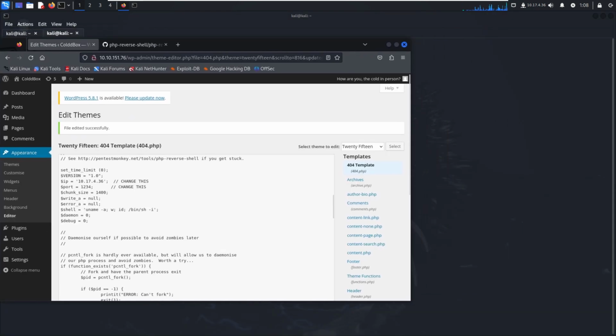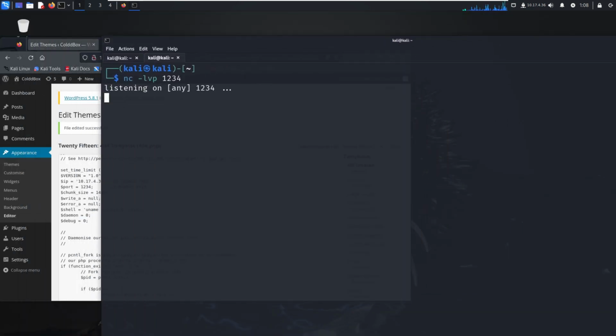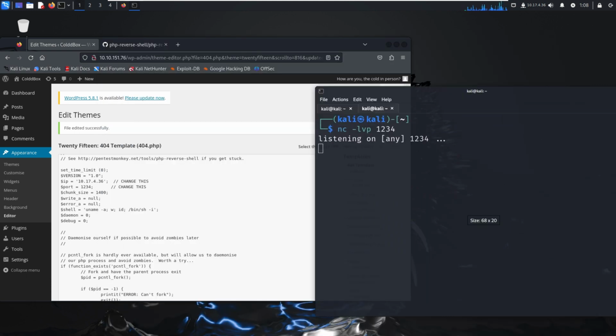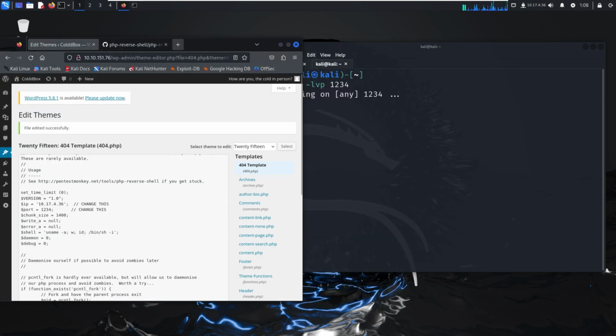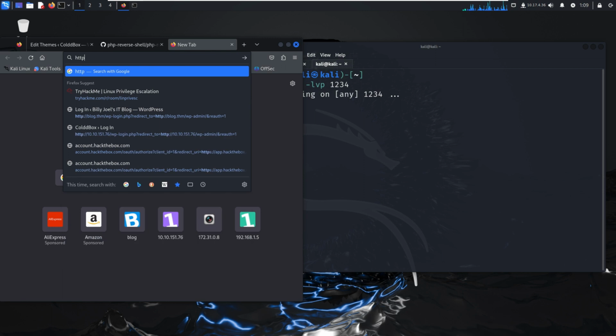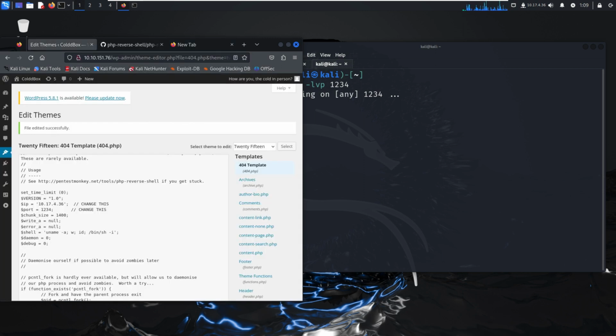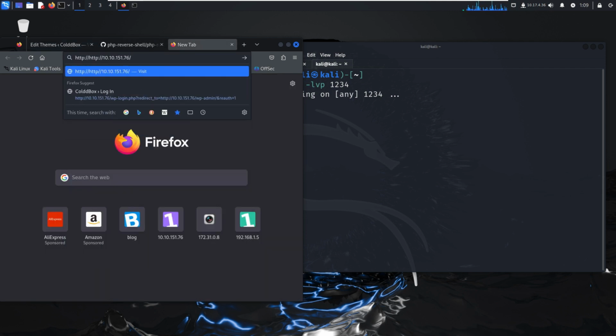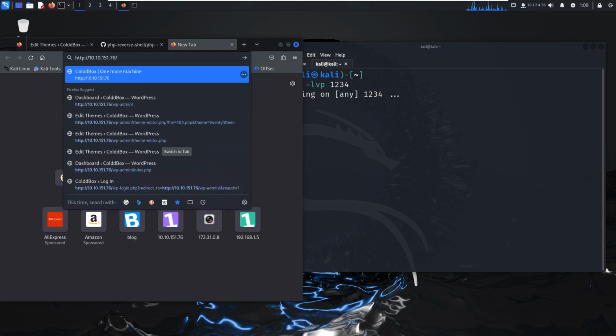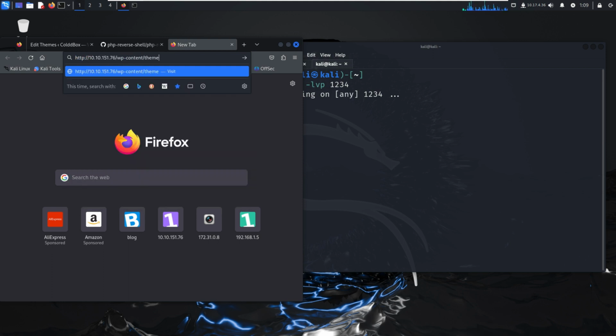So let me open that file, which is this one, http, and then wp-content, themes, and then the Twenty Fifteen theme that we edited, 2015 and then 404.php.